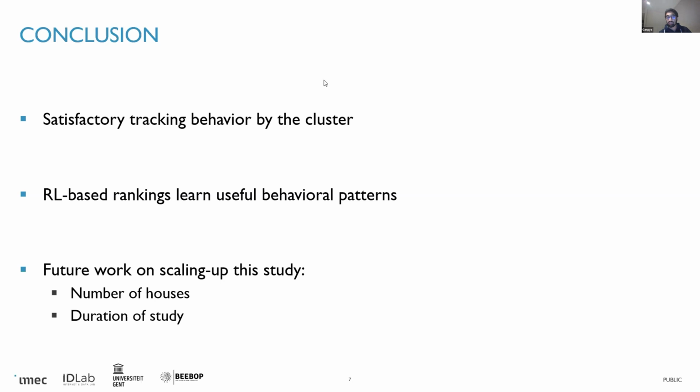in the sense of using more households. I think in the keynote as well, Bharatan mentioned that being able to deploy it on a lot more buildings or households would be something interesting, and we can now go ahead and try to convince collaborators to help us with such a thing. But we also plan to increase the duration of the study and have a bit more analysis in terms of how it would behave over an entire winter or over an entire heating period. So these were the main conclusions.